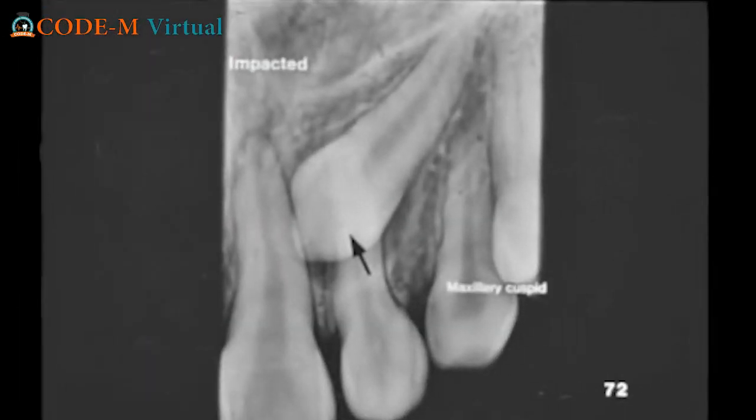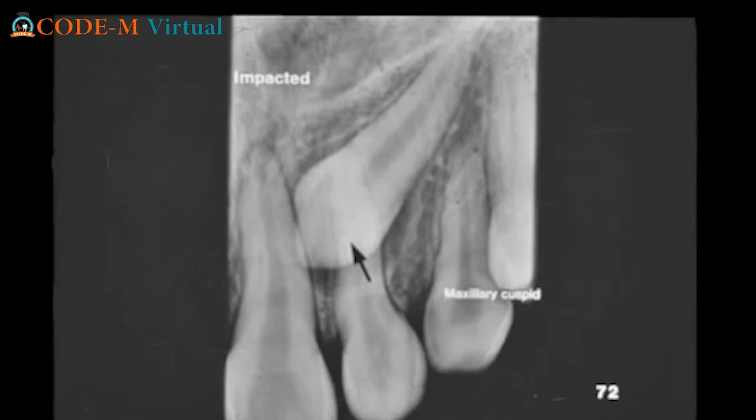Now this is an interesting x-ray showing some primary teeth, and below those primary teeth the arrow is indicating a permanent canine impacted under these teeth. Usually this doesn't happen, but in some circumstances we can experience some impacted canine, and this is one of those x-rays showing us the impacted canine with a short root.